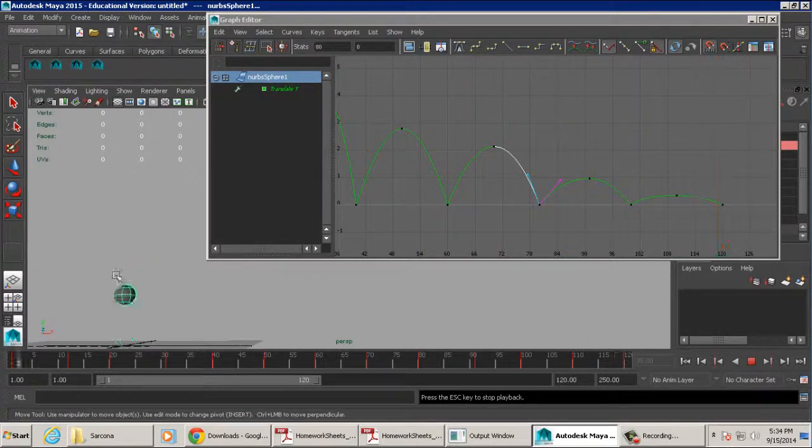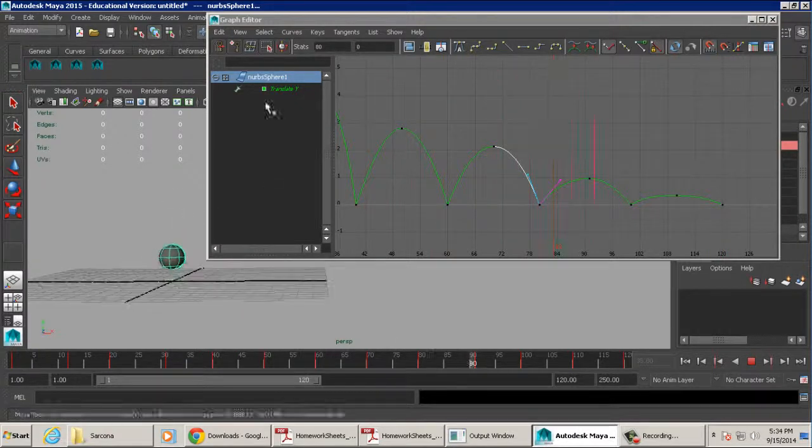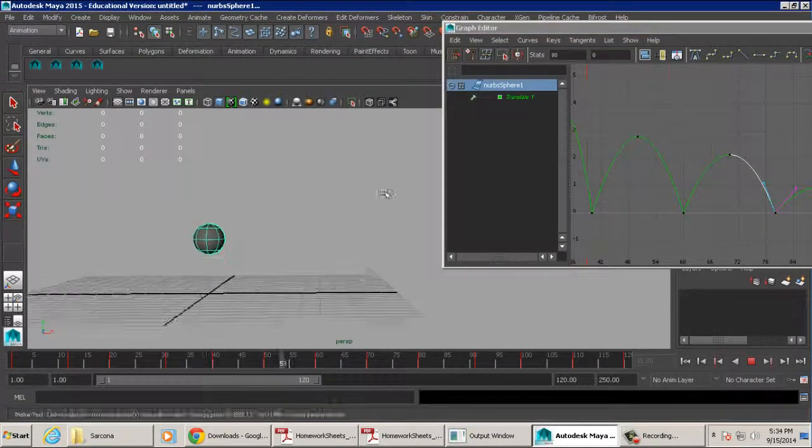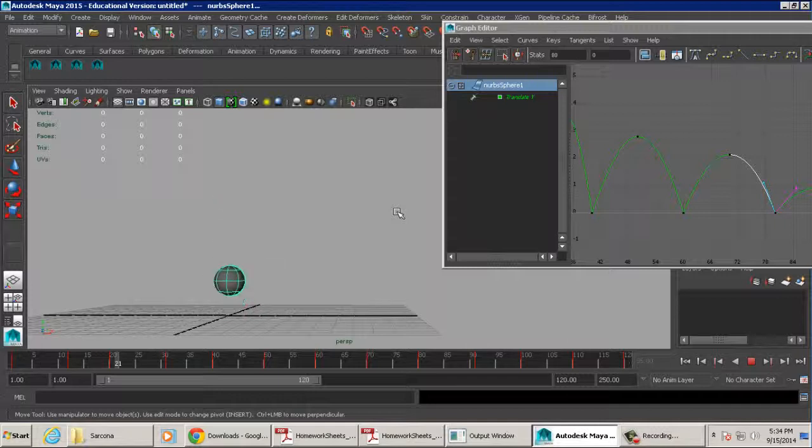Okay, so let me scoot this up so you can actually see that better. Okay, so the first bounce looks good. The second bounce looks okay, but then it gets progressively like faker and faker as we go. Why is it looking faker and faker as we go? Same time, right? The same air time, the same amount of time in the air, we can't have that.